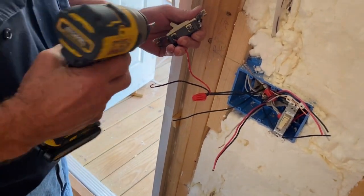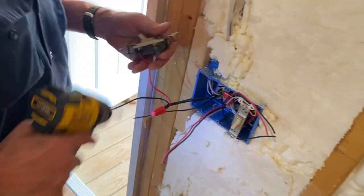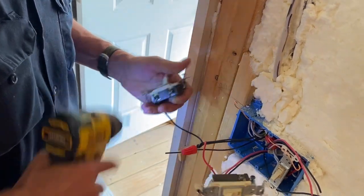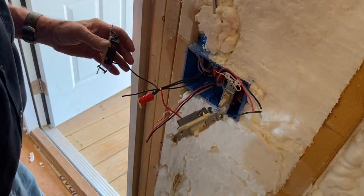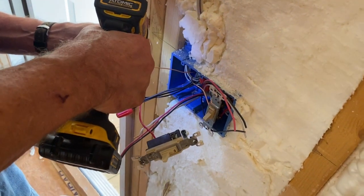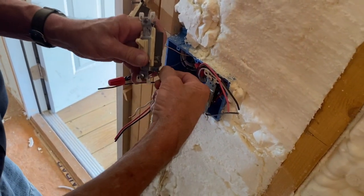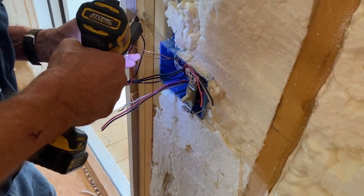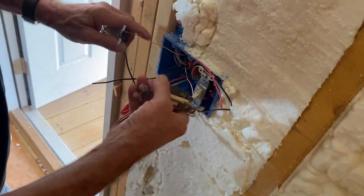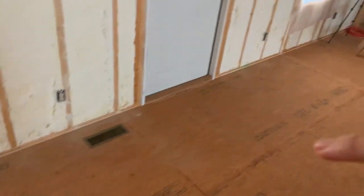Which switch is the brass side? Well, that's mostly a black screw by itself. Okay. And I'm gonna get my ground on there. Okay. Got power and ground on the two switches right there. So we got all the plugs and switches in.